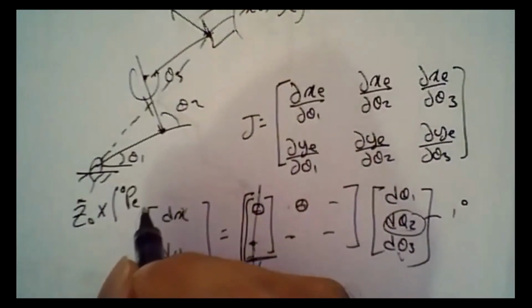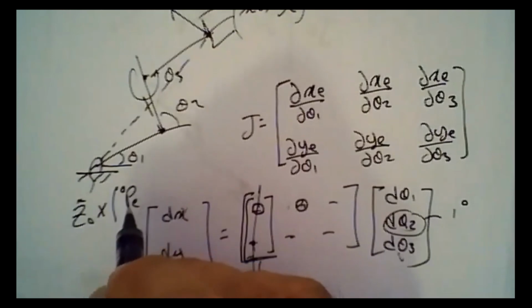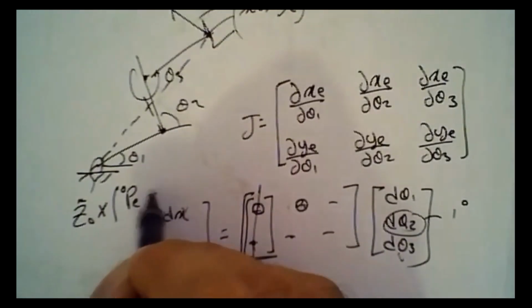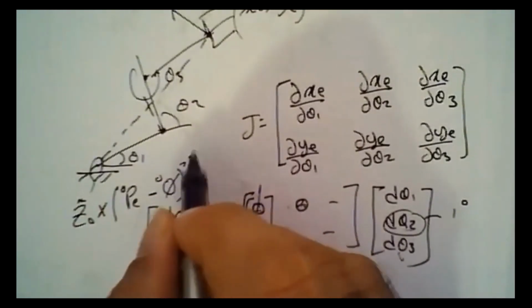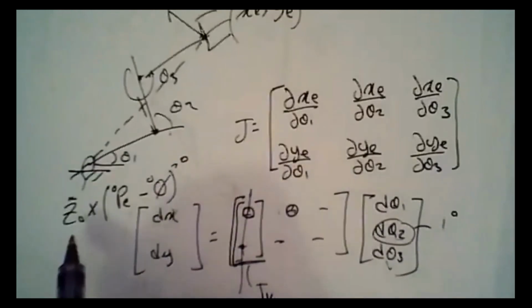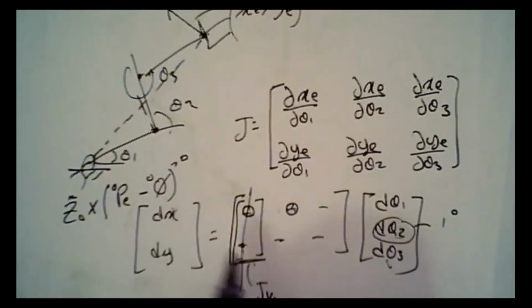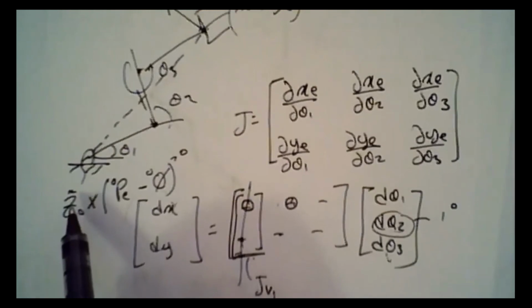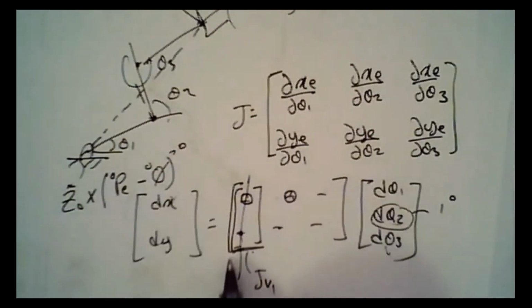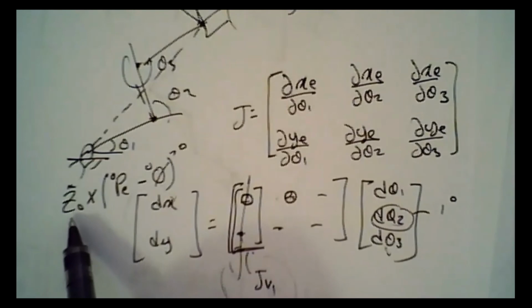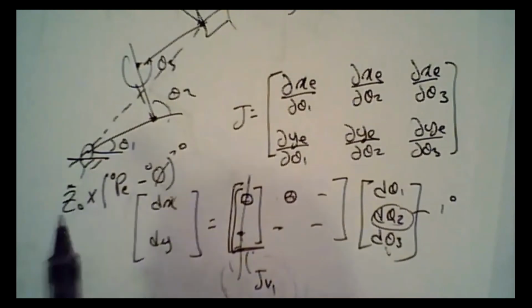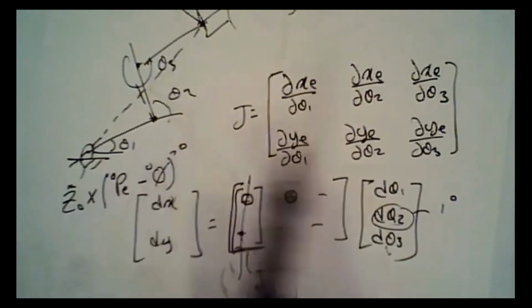I can write it like that: the position of the end effector, which is a 2 by 1, x and y, minus my initial, the origin of the first frame, which is 0 in this case. This is called the graphical method, all right? If you do this operation, it will be similar to what you get here. But here we're ignoring theta prime. It's not omega, it's only the axis about which omega is being applied. Does that make sense? So this is Z0 cross this guy.